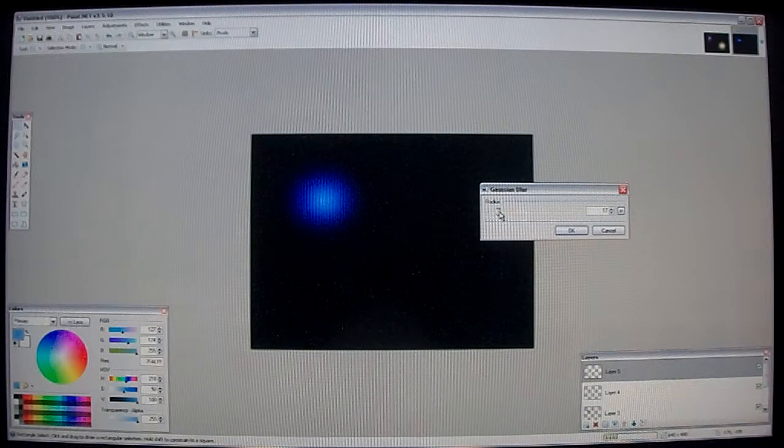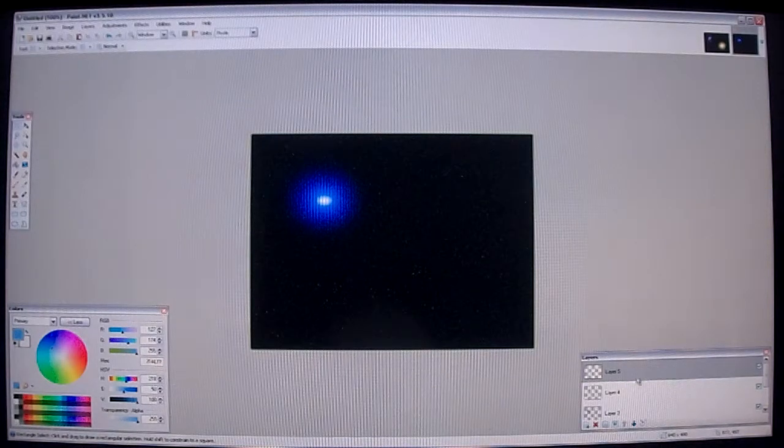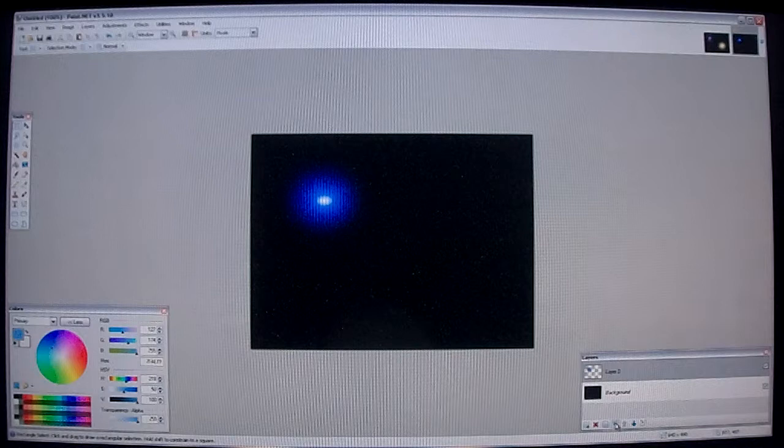I'll keep it at 10. Click OK. Then what you want to do is click this little icon to merge the layers down. That way they're all right on top of each other. Don't merge it down to the background though, or else you won't be able to move your little nebula thing around or whatever.